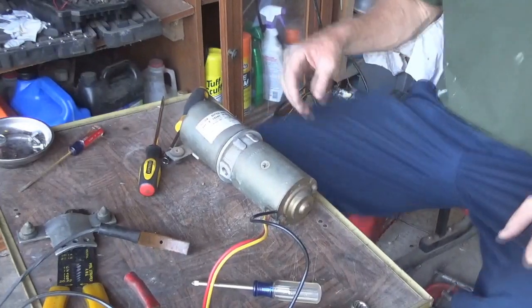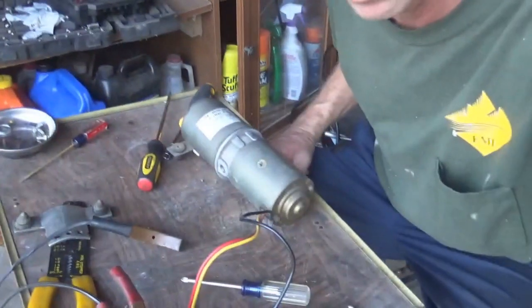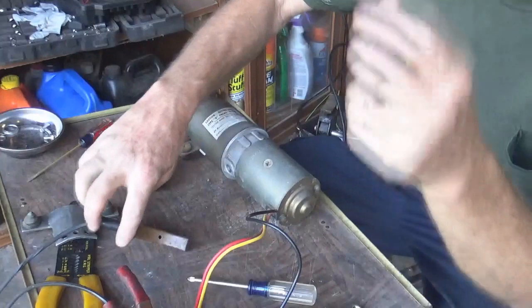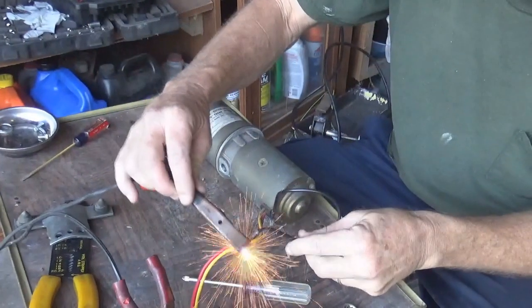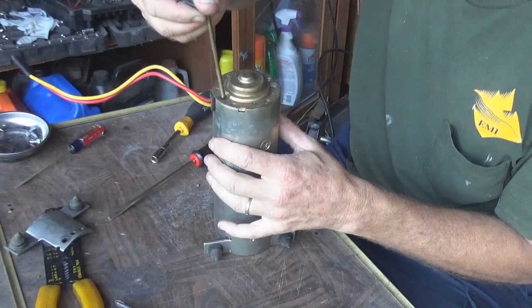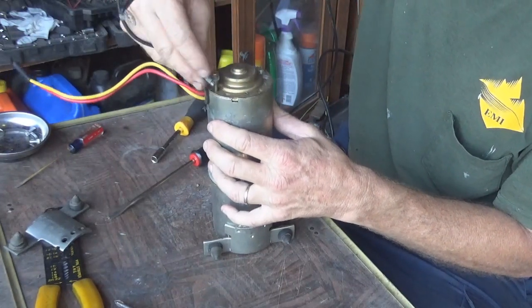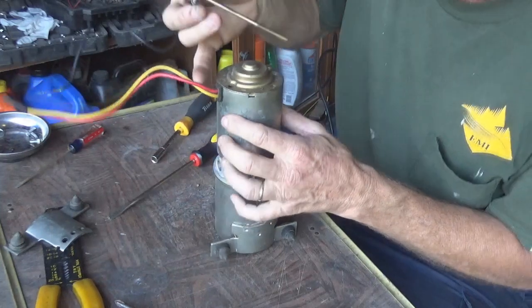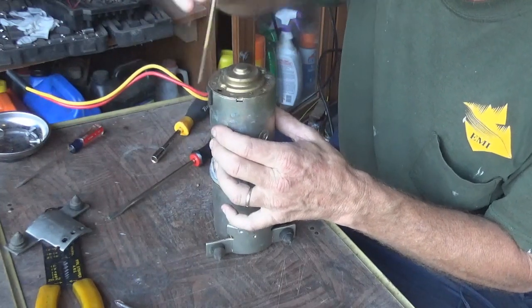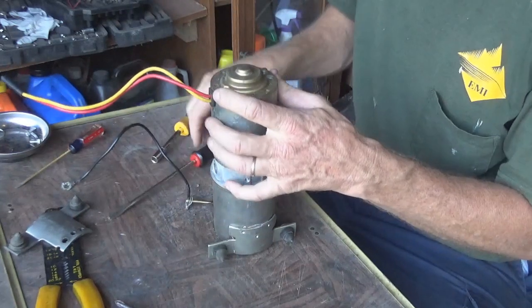Here's what I'm doing — a bench test. I got my battery charger on the floor set up to push a full 12 volts, and I can hear it humming. I pulled this flathead screwdriver and pulled out the ground wire bolt that was next to the wires. I'm going to put it back together and make sure the ground wire goes back to the same spot it came from.